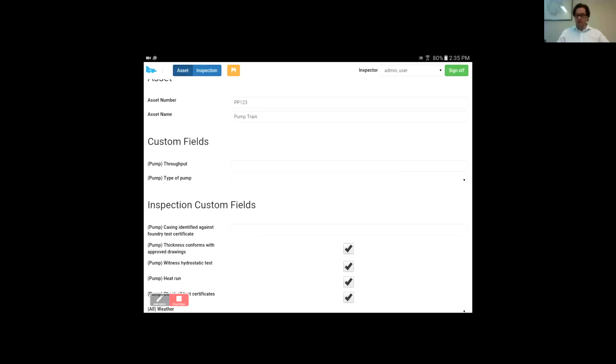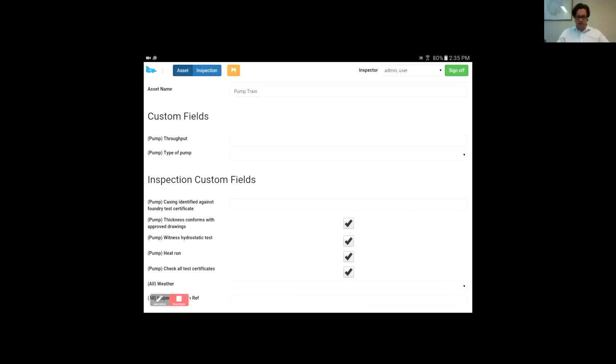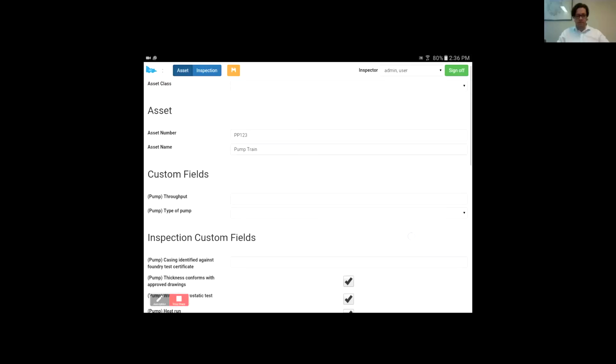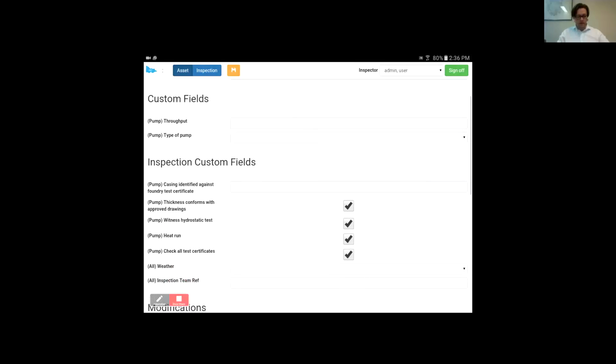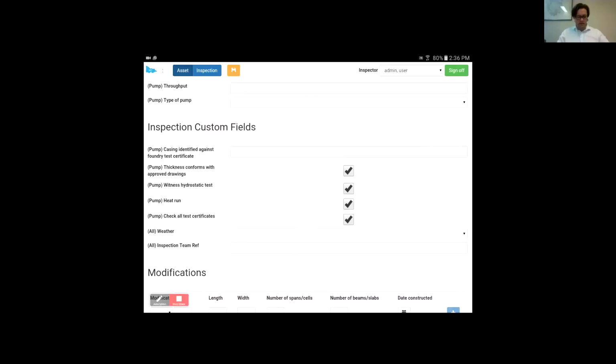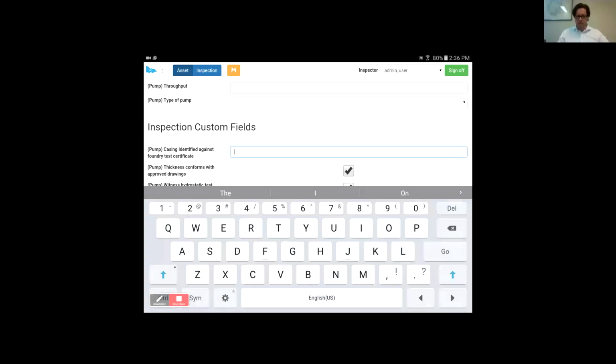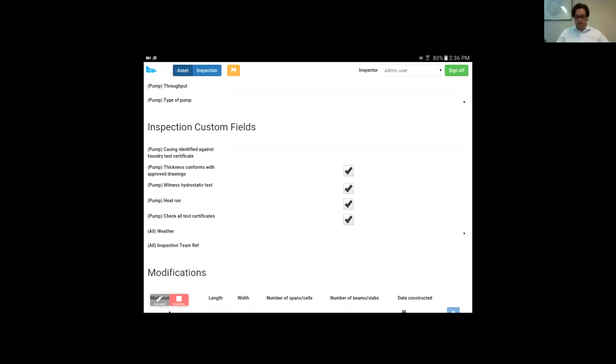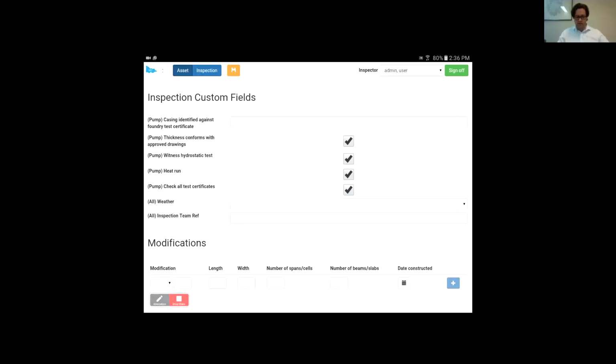So when you're looking at the asset information, you have your custom fields. So, for instance, here we've got the type of pump. So this is an inspection for a pump, and then at the inspection level, you have other custom fields. So these are fields that are defined by additional fields that you've defined for your organisation, and it's very flexible. You can choose different types of fields. So you can see here you've got a text box where you can enter in details, or you can have yes/no fields, or if you want to, you can have a list to choose from.